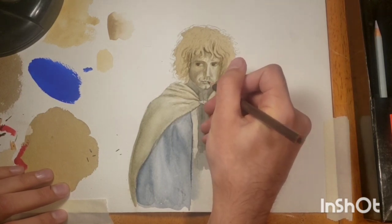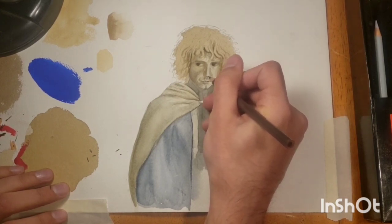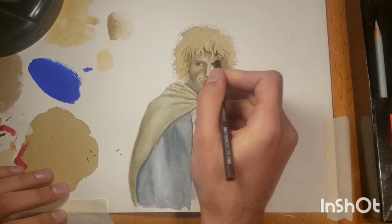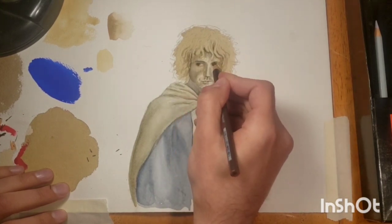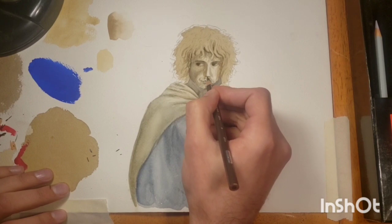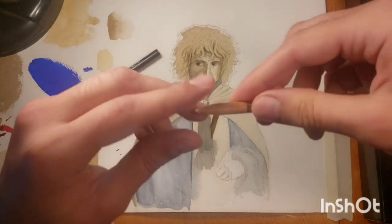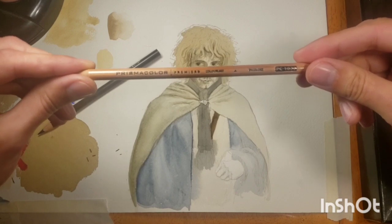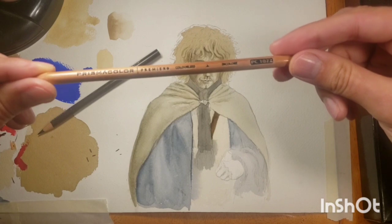There are other ways to use colored pencils. Obviously this technique is a combination of watercolor and colored pencils — mixed media. What I did was use some watercolor washes to paint this character. This is Pippin from Lord of the Rings — the actor is Billy Boyd. I put some light washes down before all this colored pencil work, and just lifted it up in the areas on his cloak, shirt, and coat underneath to get those lighter values to show up.